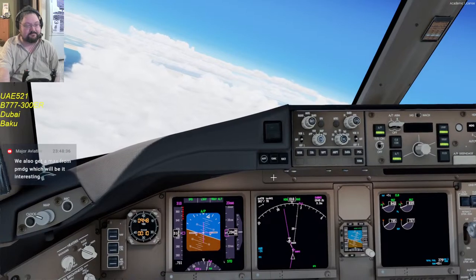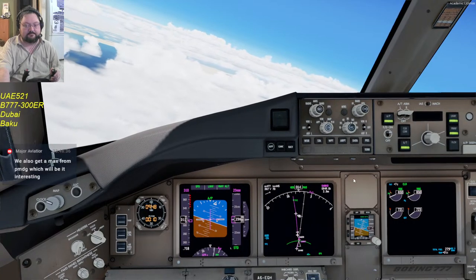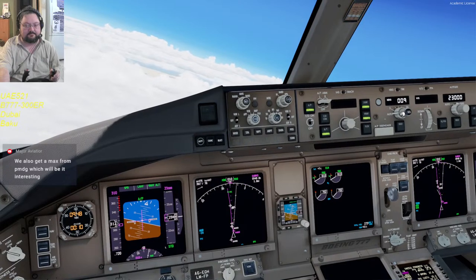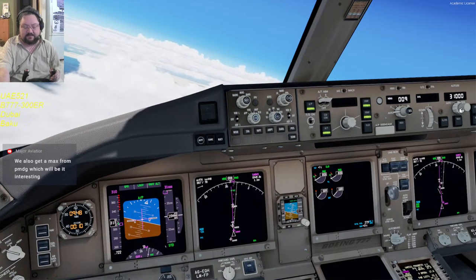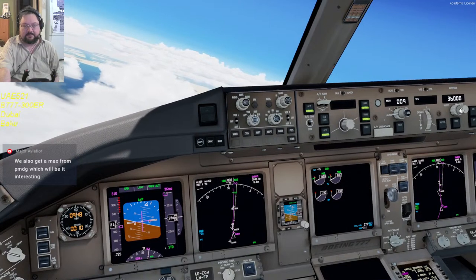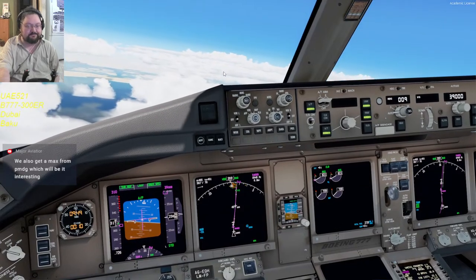Sky Dubai 733, climb and maintain flight level 330. Emirates 521, Tehran radar identified, continue climb flight level 390. Climb flight level 390, Emirates 521. And we're climbing.